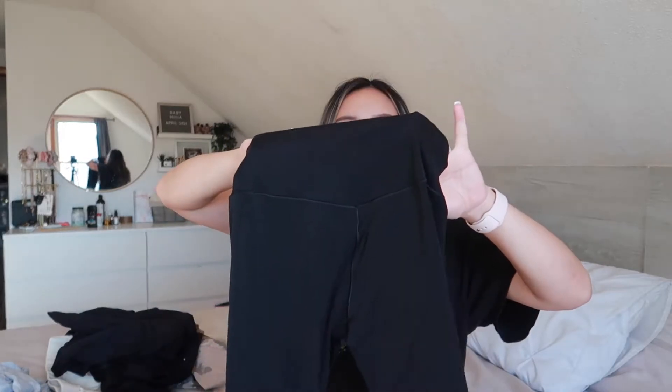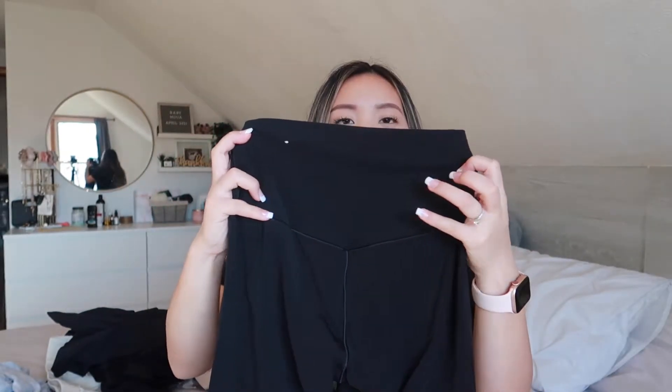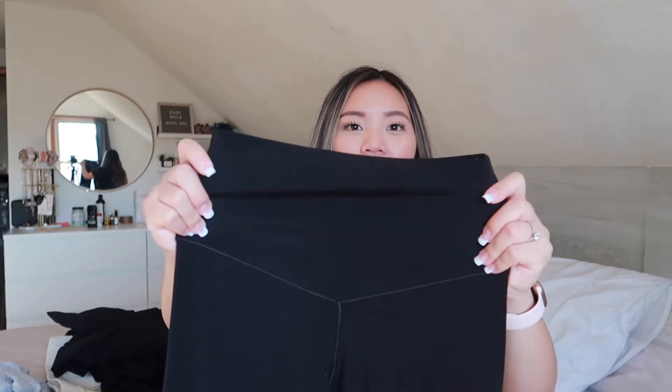I love Aerie leggings — they're so comfortable, buttery soft, and they're the next best thing to Lululemon. I have two more pairs to share. This legging is the Aerie Offline Legging in plain black, picked up in a size small. The small fits me perfectly; the medium does fit but slides down a little, whereas the small fits snug and doesn't move around as much. It doesn't have any branding, and it has a V-design that goes into the bum area and the same in the front. I feel like this is perfect for your belly because it shapes you right where your belly starts to grow.